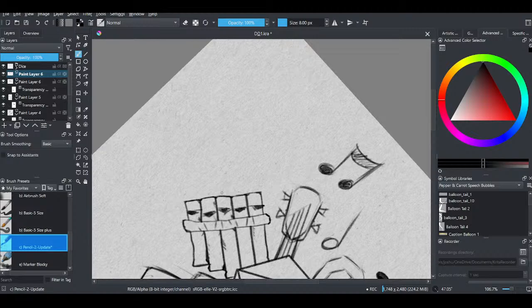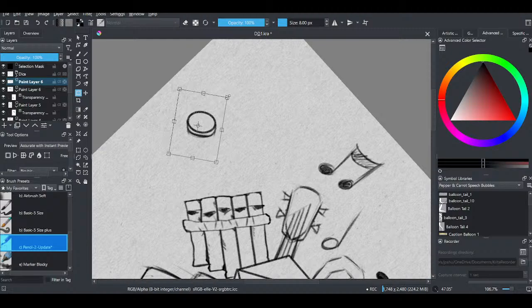So for coins, I also like to throw a quick little cheat in. Using the ellipse tool.